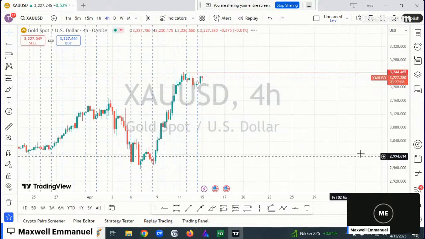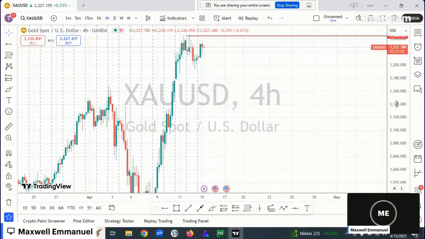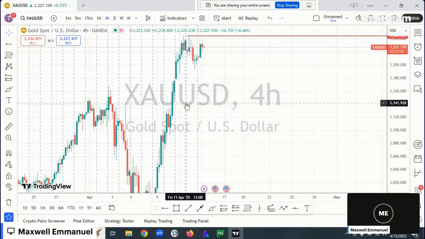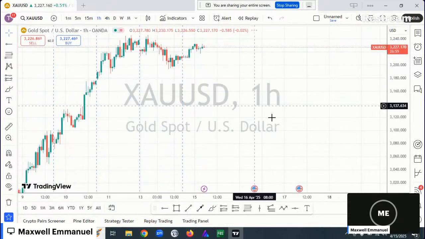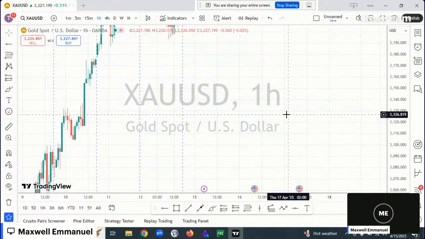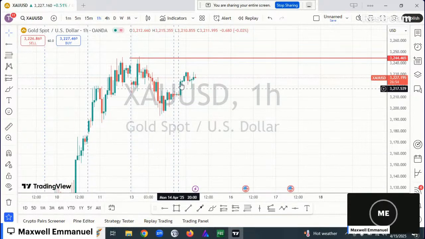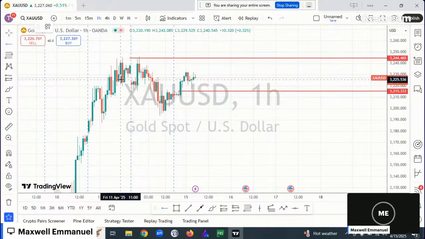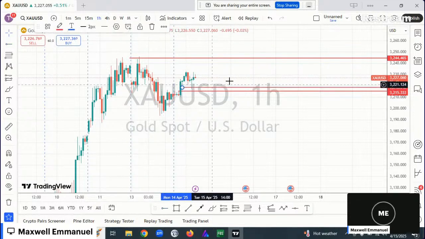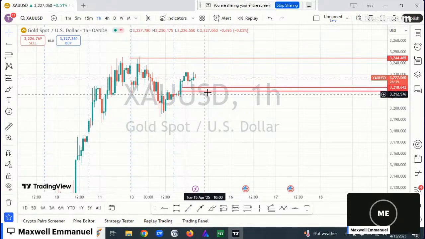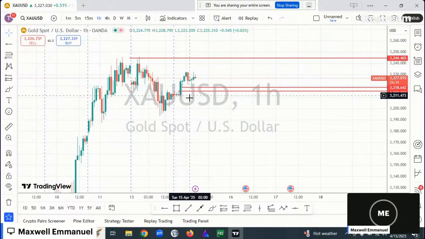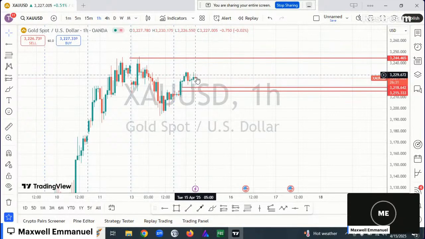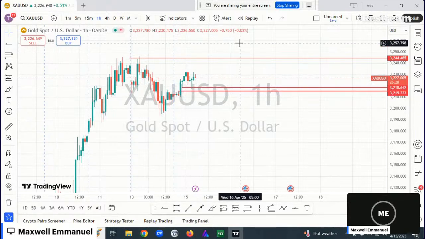But I'd like to see price retrace on gold. It has created a fair value gap here, so it's likely going to come fill this fair value gap. A lot of retail traders have entered by now, and their stop losses will be residing at this previous low. So there's a high probability gold will come fill this fair value gap before going bullish.